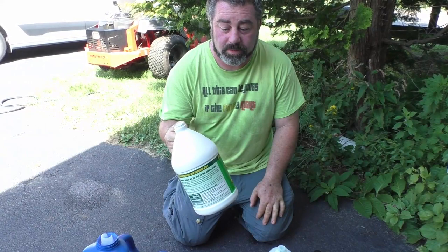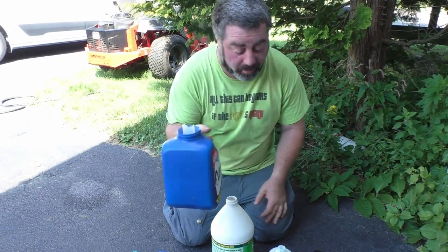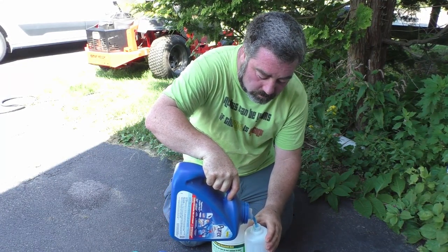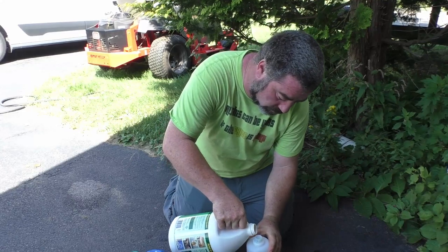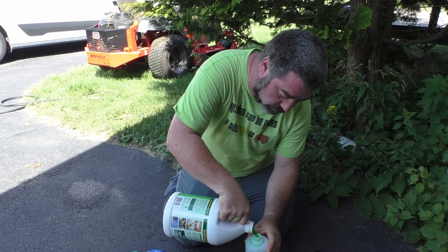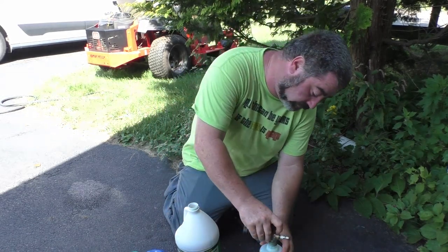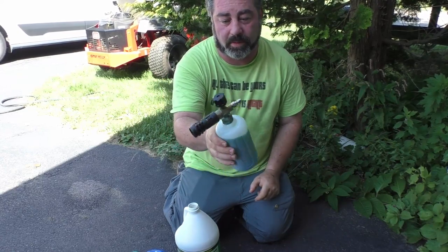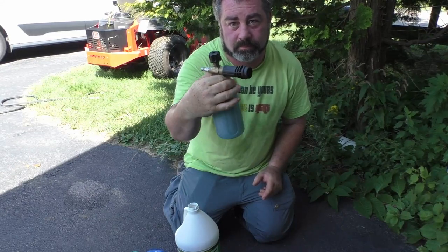This is what we're using, 50% Simple Green and 50% laundry detergent. I don't know if it matters what brand. And once again, my little no-name foam cannon, give it a shake, and we're ready to go foam up the machine.